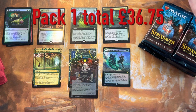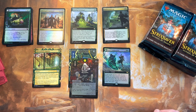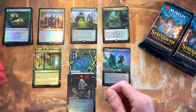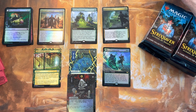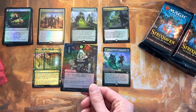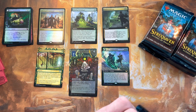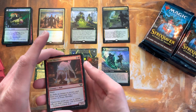I don't know where to put all our piles, so let's just have a quick look if we can find out which two these are, because if they're worth it, I'll pop them straight into sleeves. So the first one is Brainstorm, which isn't the most valuable of cards. It took me a while to find, but the second one is Village Rites. So they're okay cards, again, not the most valuable. Our next pack.